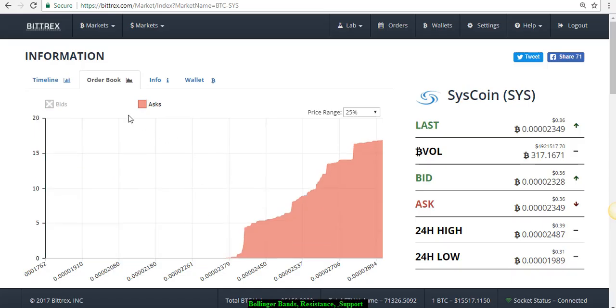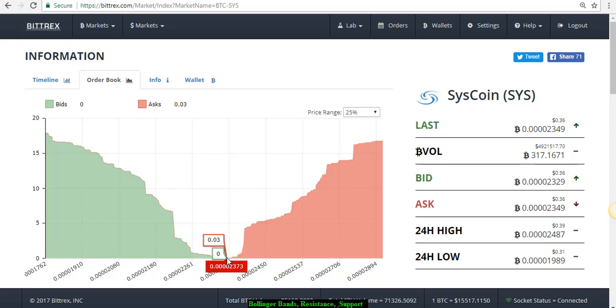Ask bids, show all. Okay, let me see. Okay, so we have 23.24. Shouldn't take much to get back there. There's nothing going on. There's also nothing going on to get up to 23.73 currently. So right now it's going to swing between 23.24 and 23.74 is what we're going to see.